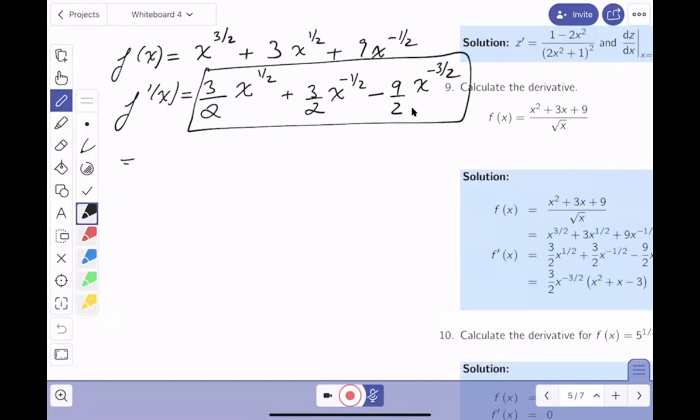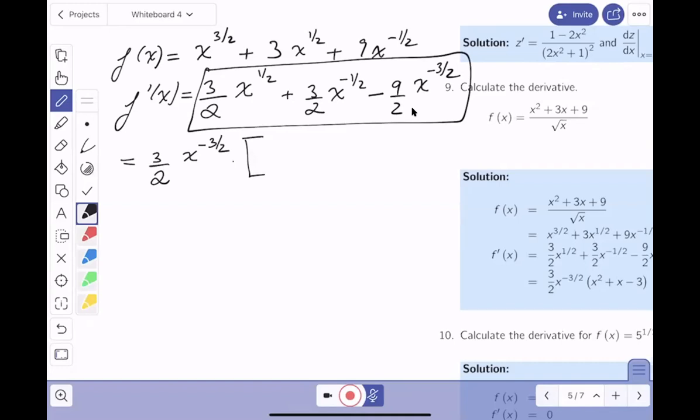I got to be honest with you, though. I want to just do a little bit of the factoring in the problem. So I'm going to factor a 3 halves out. And I'm going to factor out the worst looking power, which is x to the minus 3 halves. And again, we're just trying to improve our algebra skills. So what do you get over there?